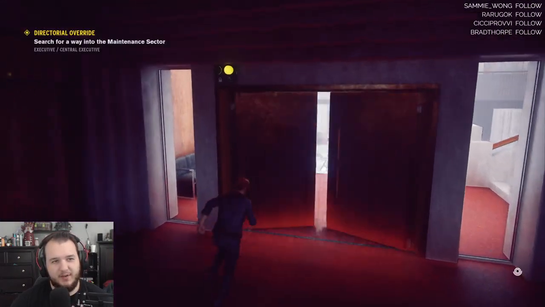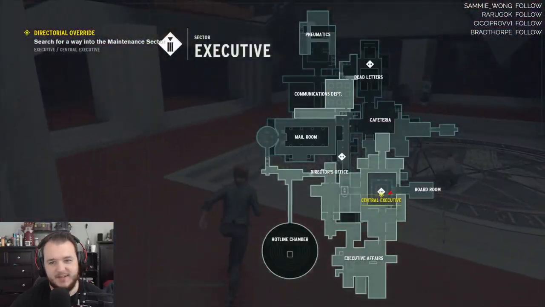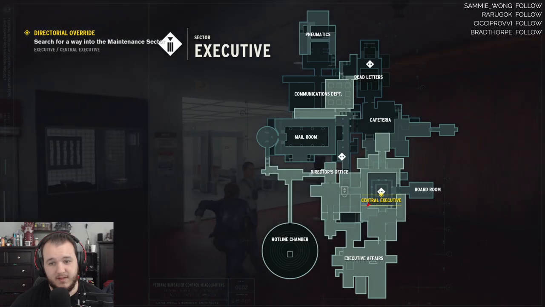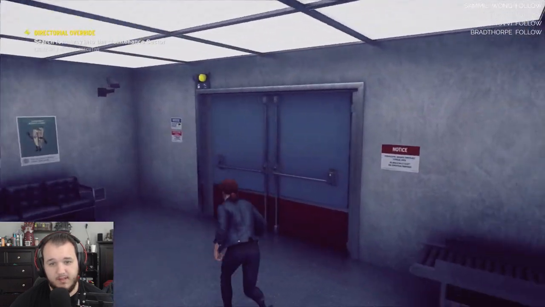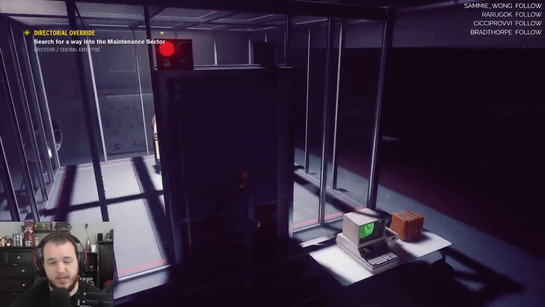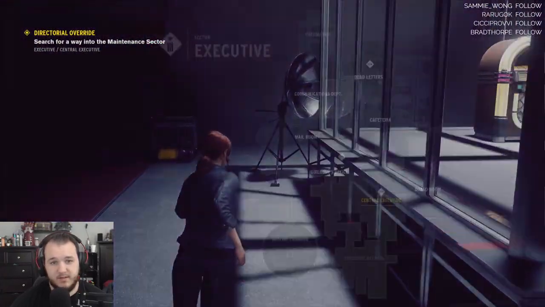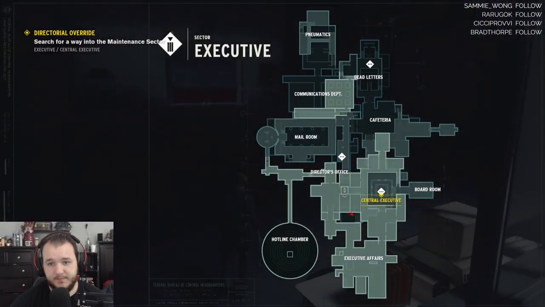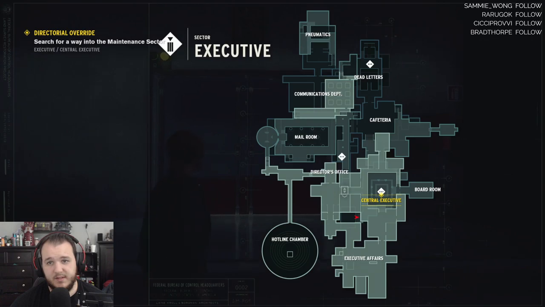My question is, how do I get to the maintenance sector? This is only happening in executive, right? The other sector. Maybe over here. And then down here. There's a box. Director's office. Cafeteria.